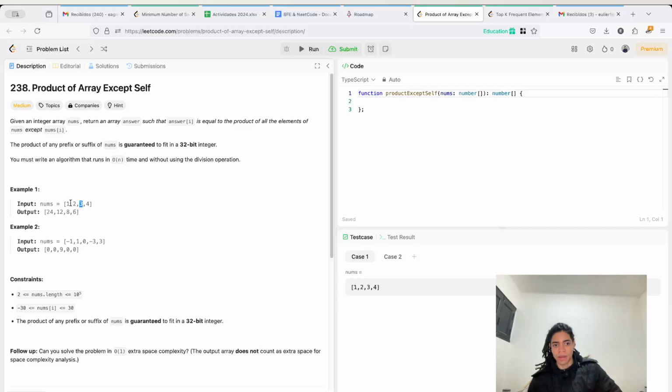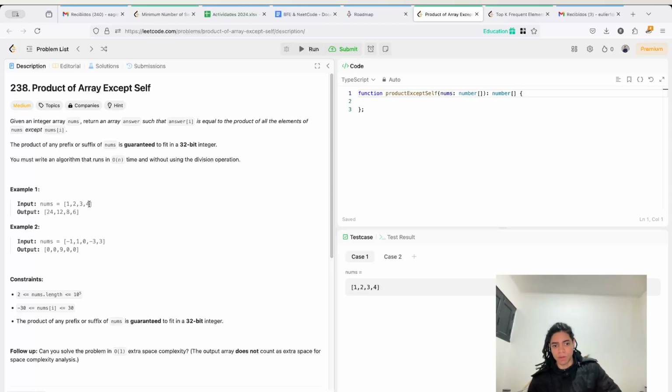We want to say now, hey, 1 times 2, I want to compute this, which is 2, and then skip this element, move on to the next one, where you store that previous computation and multiply that by 4. All right.